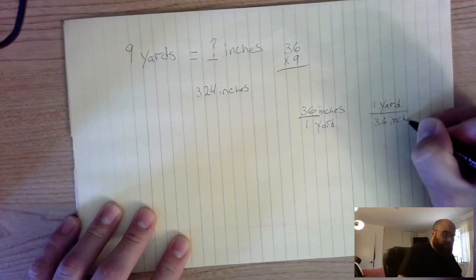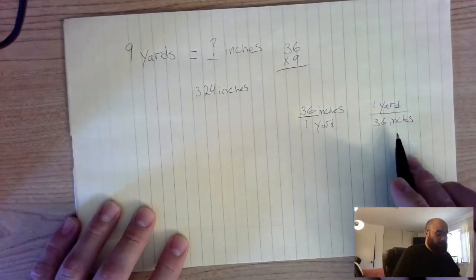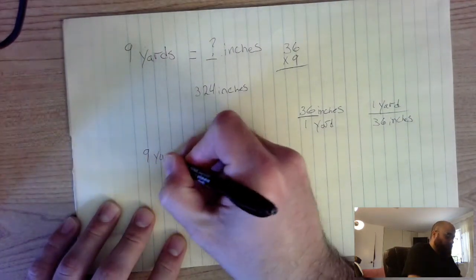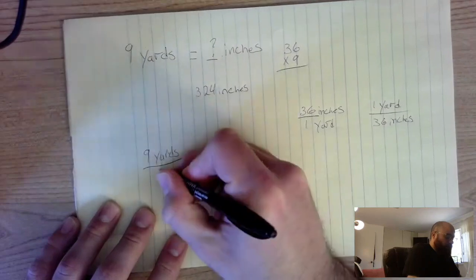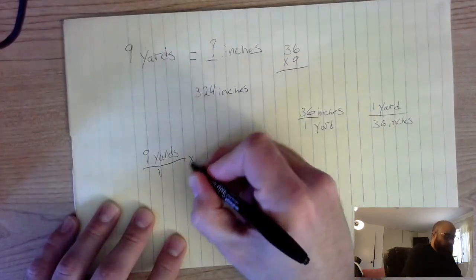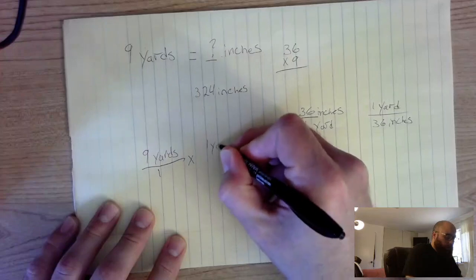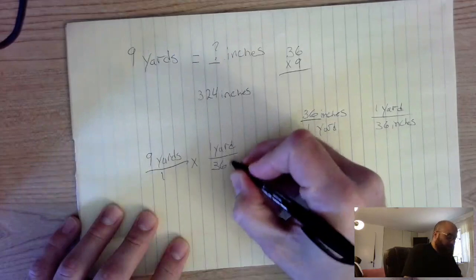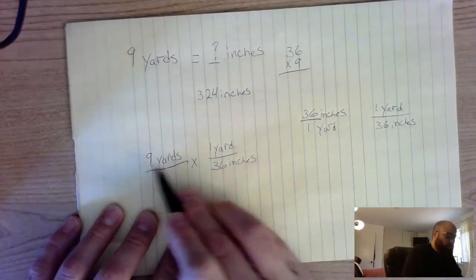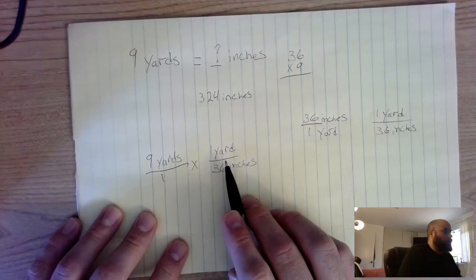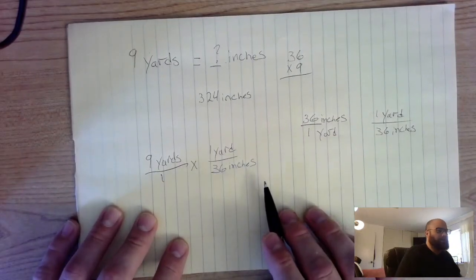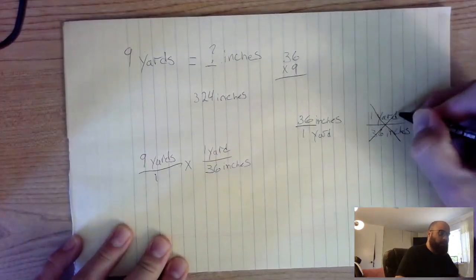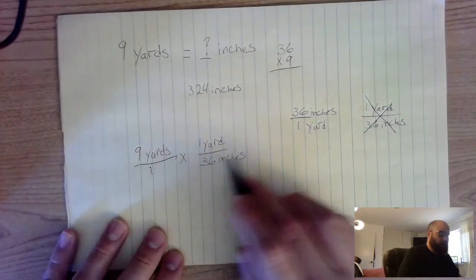But the reason that this one won't help us right now is because when I put that next to 9 yards, I'm not just multiplying, right? And every number is a fraction over 1. So 9 yards times 1 over 1 yard, times, or over 36 inches. What's happening here is I'm not just multiplying the numbers, I'm multiplying the units as well. So I'm going to end up with yards squared over inches, yards squared divided by inches. That doesn't make any sense. So I don't want to use this conversion rate. I want to use this conversion rate.